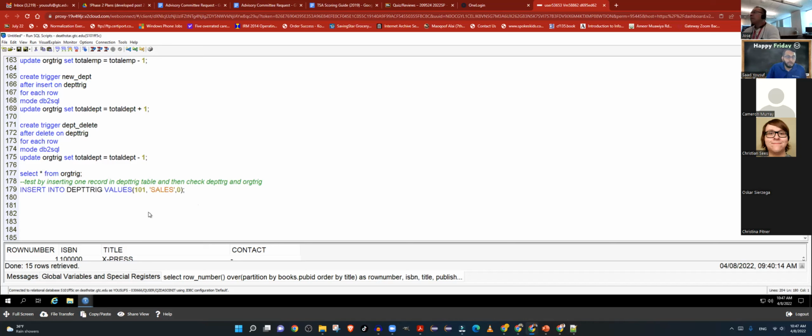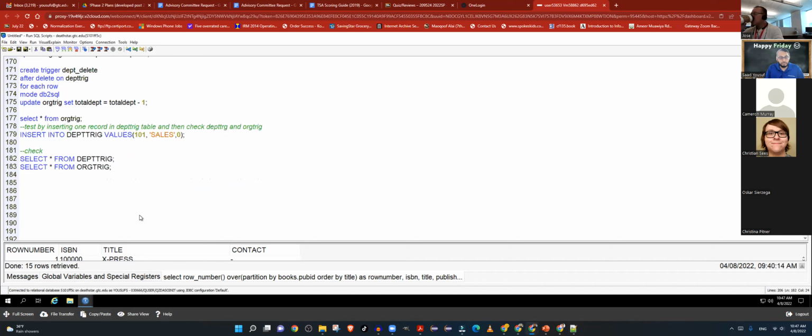Insert the following record in the department trigger table. And then check the tables below to make sure that you can see the change.